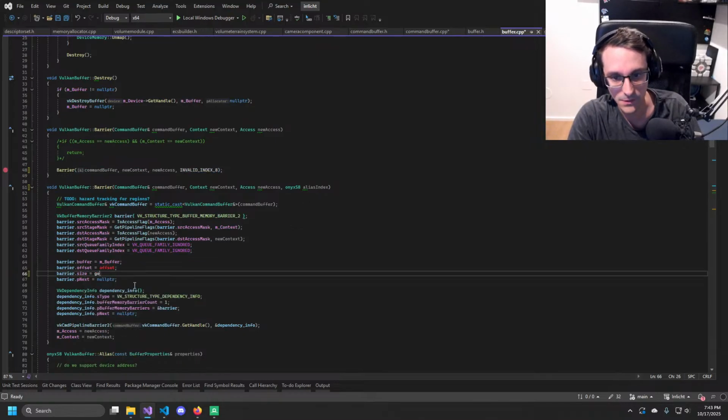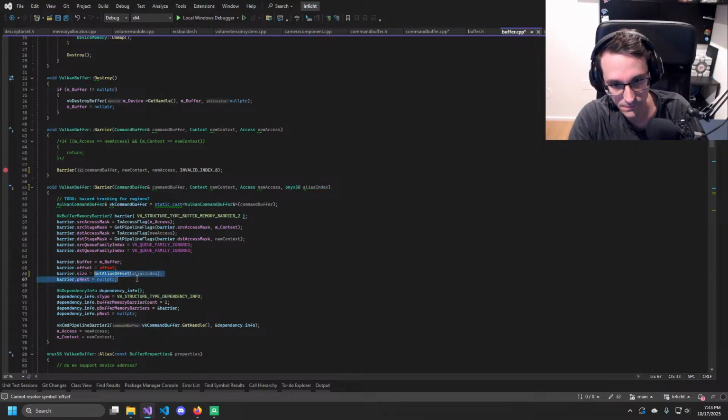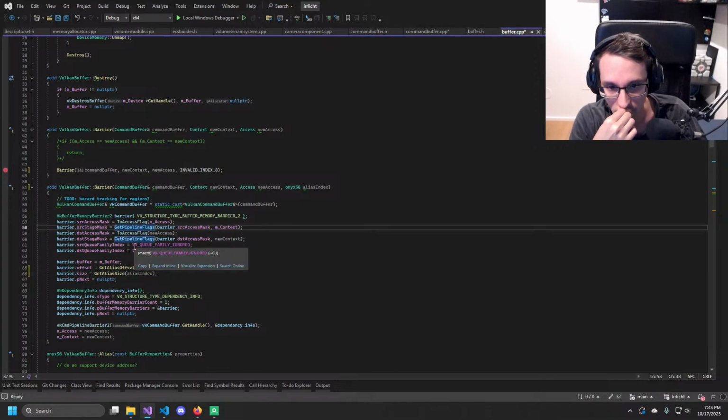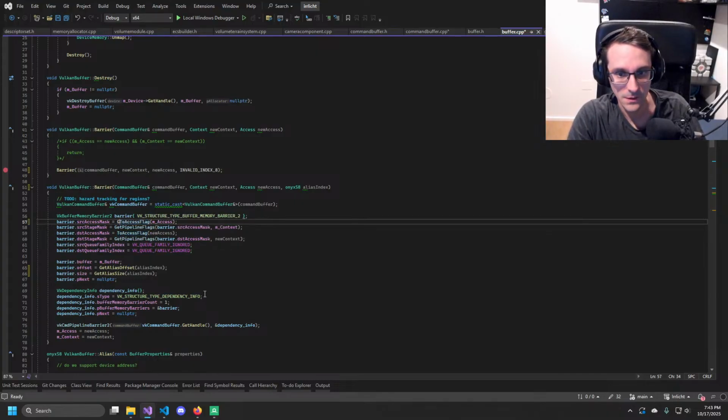And then here get alias offset for alias index. Oh. Get alias size for that. And then get alias access flag.